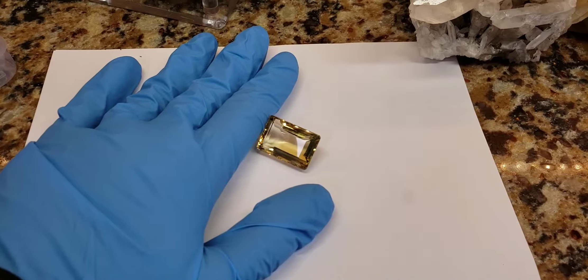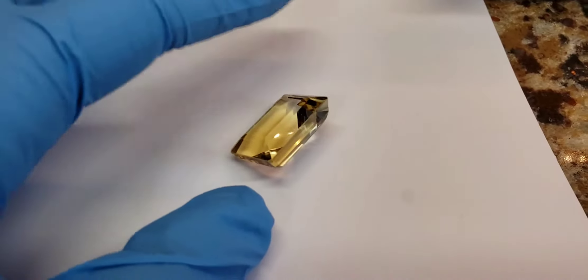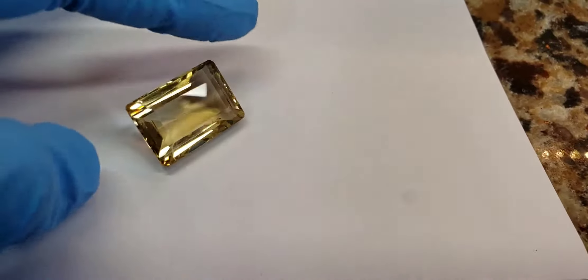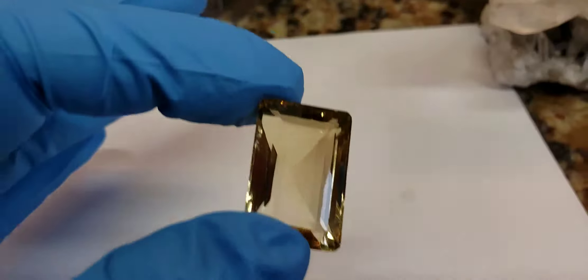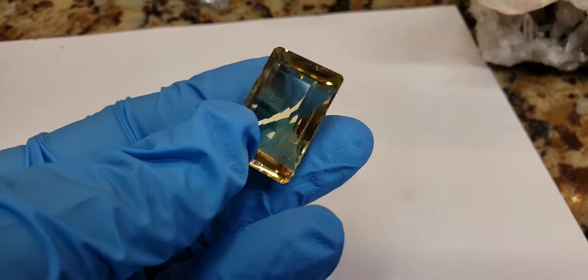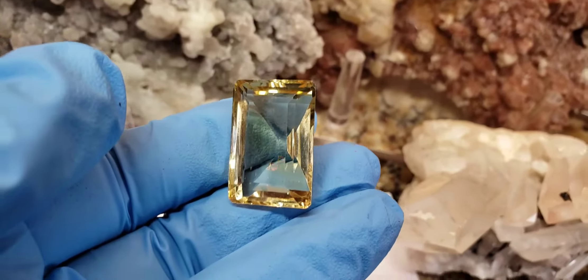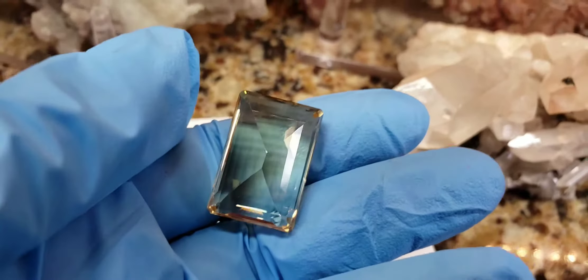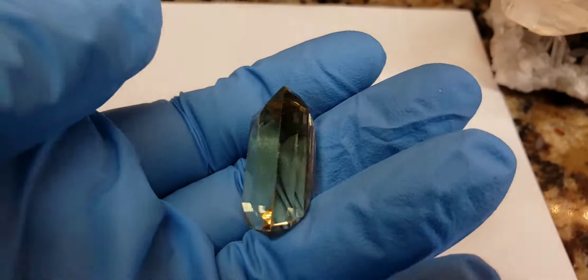Look at the size of this stone. I think I'm going to turn it into a ring — I saw some tutorials on how to wire wrap faceted gemstones with prongs into rings. Something this size actually should probably be made into a pendant, generally, because this is really a big stone. People are going to probably laugh at me because that ring is going to be really huge — it looks like one of Liberace's rings. But I like really gaudy things.